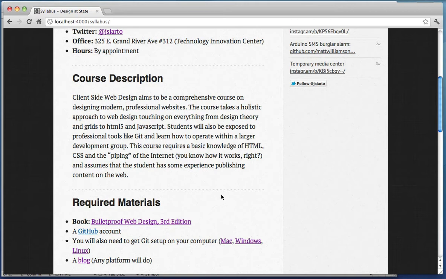So you should have some prerequisites before you're taking this class. I'm expecting that all of you know what HTML is, have written it before, can explain it, also what CSS is, and the general basic piping or inner workings of the internet. How a page is requested, what's actually happening there, and that you have a fundamental understanding of how domain names work and the DNS system and things like that. So I'm going to assume that knowledge. So if you don't know what the domain name system is, or you don't have a fundamental understanding of how the internet works, or you've never seen HTML and CSS before in your life, you probably have some catching up to do, so you should get on that right away.